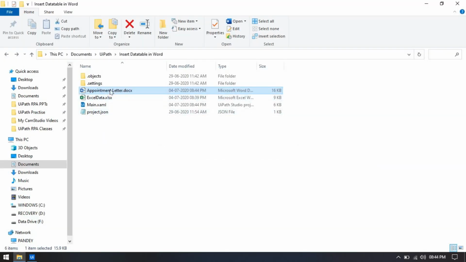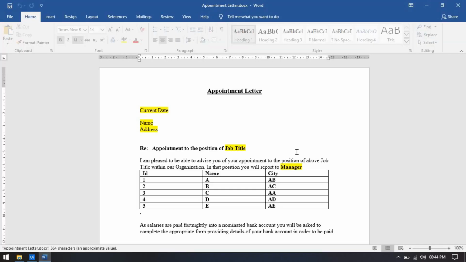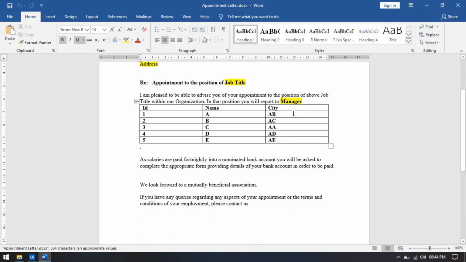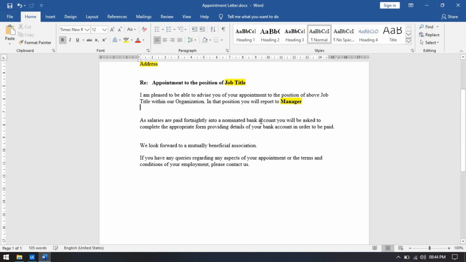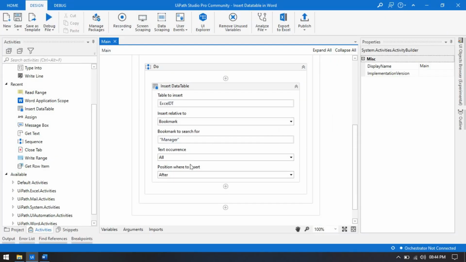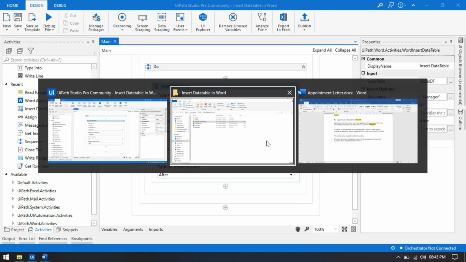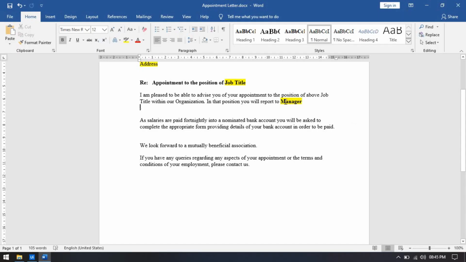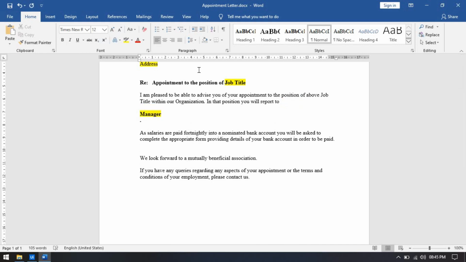So you have seen here that it will look for this manager bookmark, and after this, it has inserted this data table, right? Same way, if we put here before, it will insert this data table before this manager, like it will put here, right?